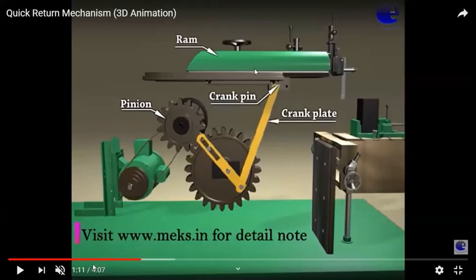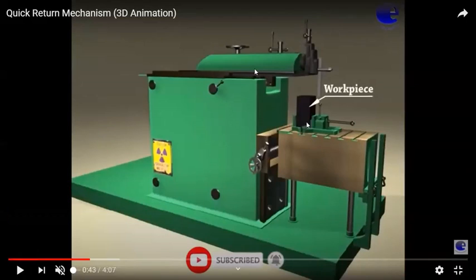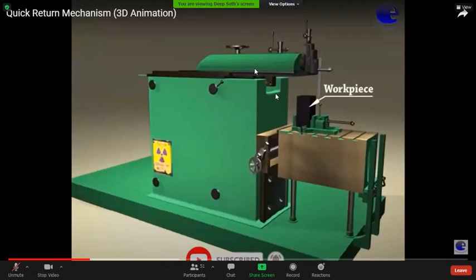So what this shaper machine does: you have a work table on which you hold the workpiece, and at the end of this slider which was moving, that's actually called the ram. Okay, and at the end of the ram you attach the tool which always cuts in the forward stroke, and in the backward stroke it always disengages from cutting.